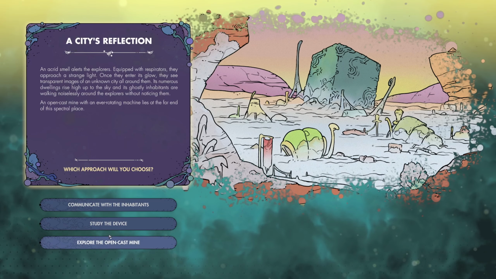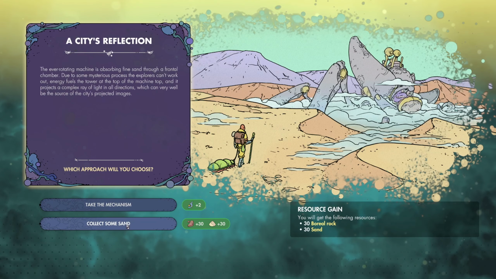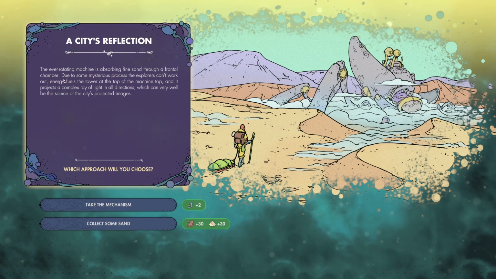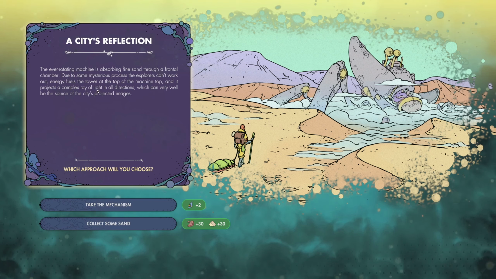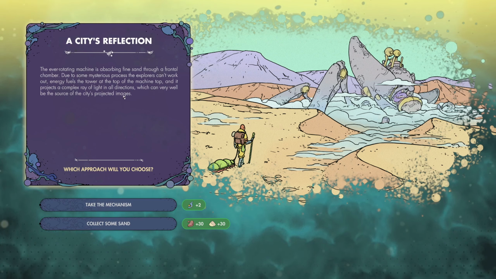Study the device. Ooh, an ever-rotating machine is absorbing fine sand through a frontal chamber. Due to the mysterious process the explorers can't work out, energy fuels the tower at the top of the machine, and it projects a complex array of lights in all directions. It can very well be the source of the seed's projected images.